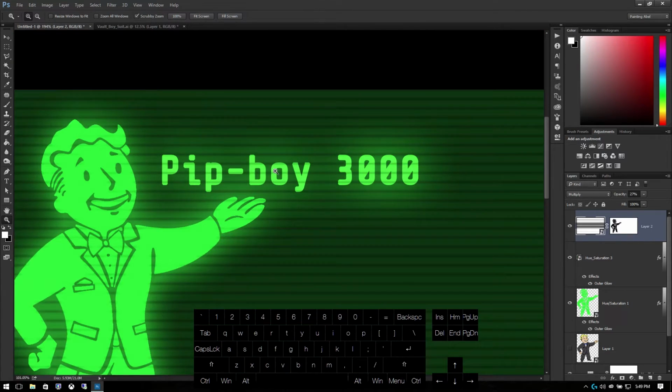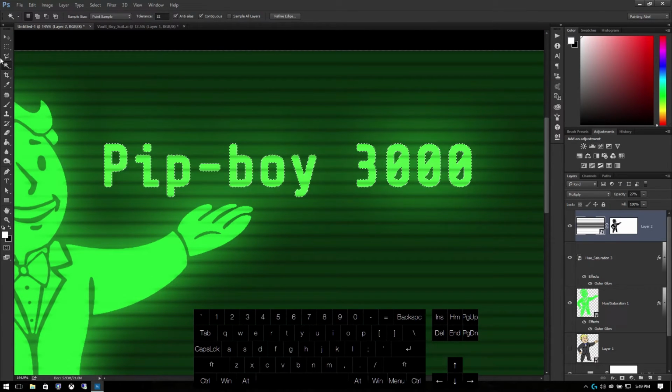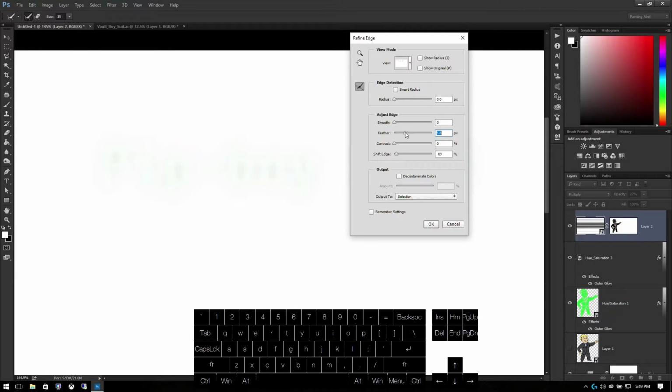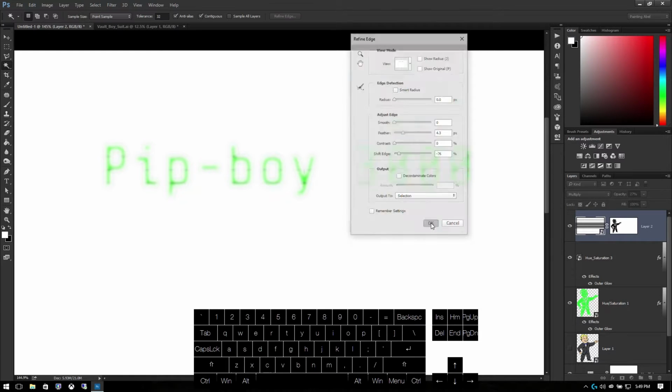But let's go into my magic wand over here. I click W for that. I am a huge user of shortcuts. Without shortcuts, I am nothing. But let's feather the edge a lot. Maybe shrink it, feather it a lot more. Add it, shrink it, feather less, feather more. See, it's just hard to get everything just so precise.